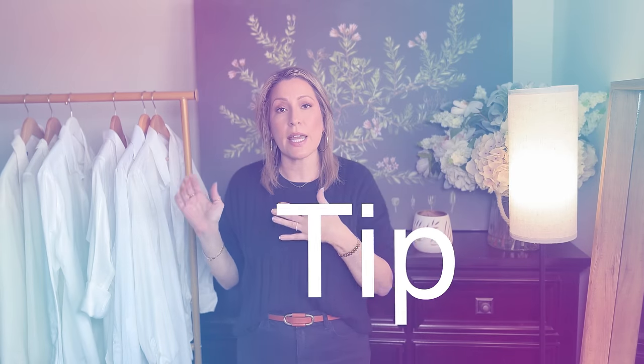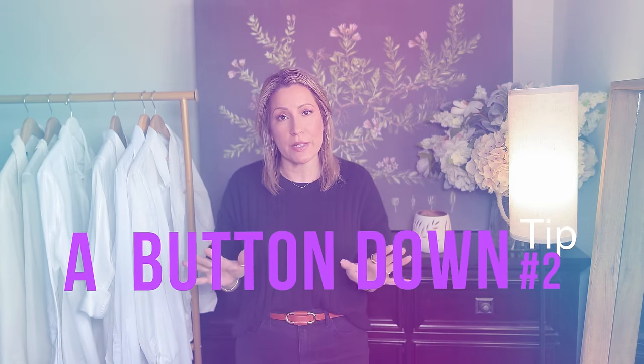The next piece to consider adding is a white or light-colored button-down shirt. These are really versatile — you can just tuck it into any trouser and you don't need a blazer to go with it. It instantly dresses you up if you have a last-minute interview or an important appointment where you want to look polished. At the same time, it can be dressed down casually — wear it over a tank top on a warmer day, even over a bathing suit. It always looks crisp, cool, and clean, so definitely invest in one.